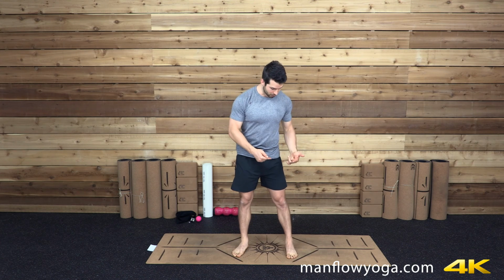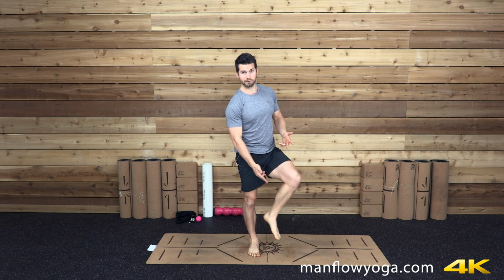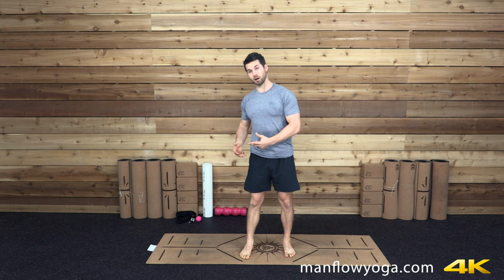So I'm going to show you a few techniques using both lacrosse balls and foam rollers that will help to address restricted muscle tissue, both on the soles of your feet, so on the plantar fascia itself, and also on the muscles in your shins and on the back of your lower legs, so your calves or your gastrocnemius, your soleus muscle, which works with your calf, and also the anterior tibialis, which is the muscle in the front of your shin. We'll be working on all of those to help loosen up the muscles in the ankle, reducing the load on the plantar fascia, which is overburdened right now, and help with getting rid of that pain.